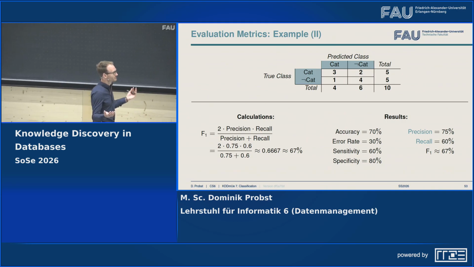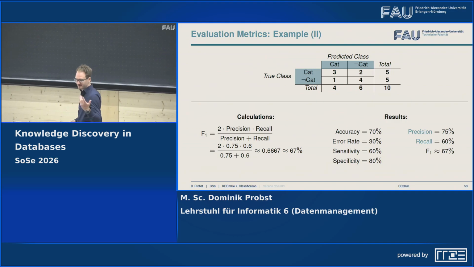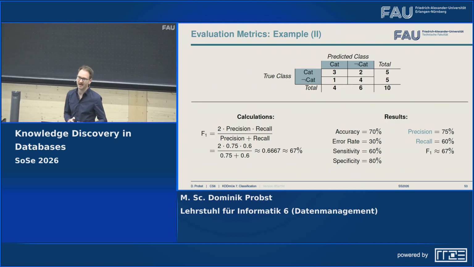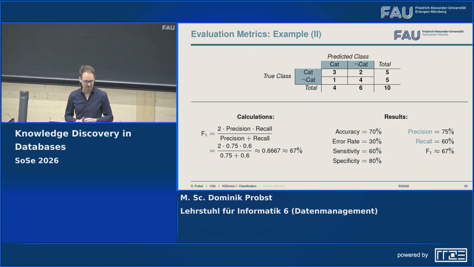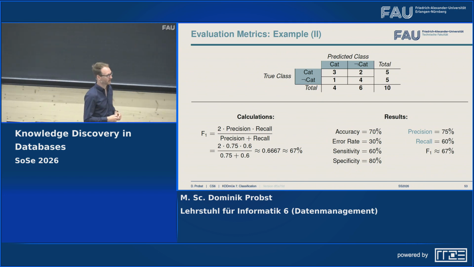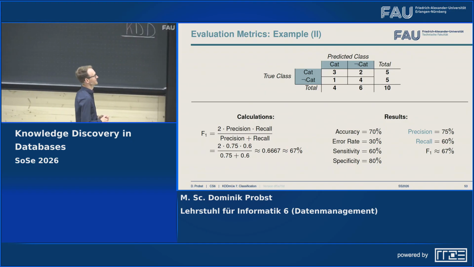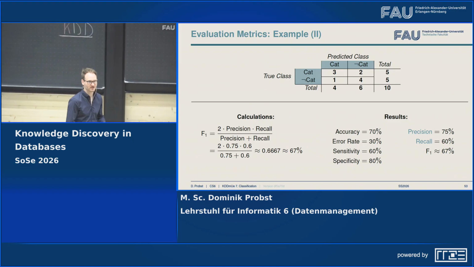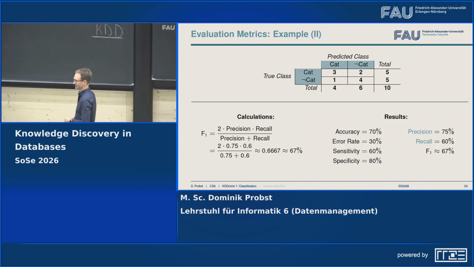The error rate is pretty much inverse, so I do not really have to talk about that. Sensitivity and specificity are pretty similar to accuracy. You try to have a very high percentage in here. Which means sensitivity of 60% is not very good. And if we would have had a coronavirus test with 60% sensitivity, I'm pretty sure it wouldn't have been solved. That's not enough.